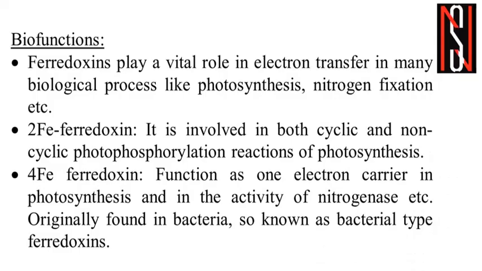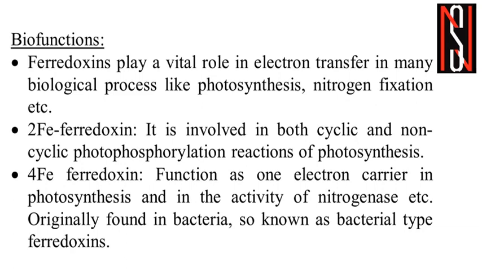So these are the main biofunctions of ferredoxins, or you can say what kind of usage ferredoxins have. Ferredoxins play a vital role in electron transfer in many biological processes like photosynthesis, nitrogen fixation, etc., which we have already discussed. There is one kind of ferredoxin, that is 2-Fe ferredoxin, and it is mainly involved in both cyclic and non-cyclic photophosphorylation reactions of photosynthesis.